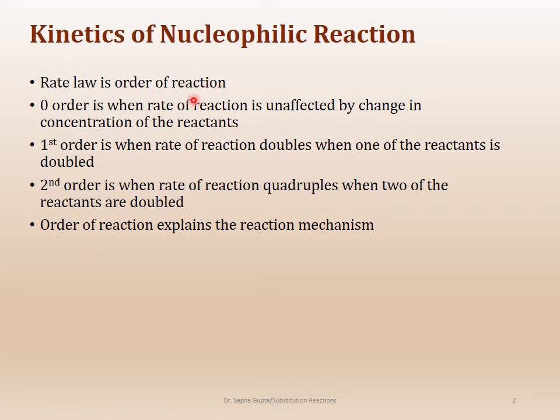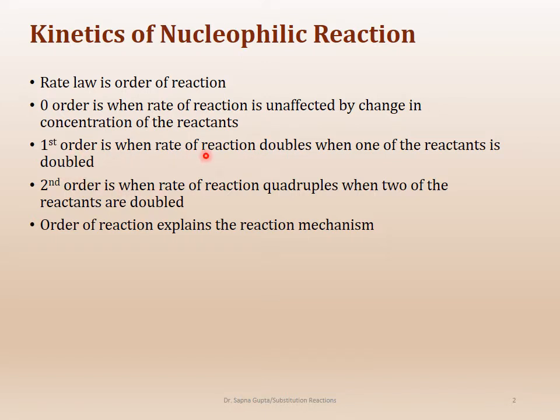Just a review of what kinetics is: if you have a zero order reaction, then the rate of the reaction is independent of the concentrations of the reactants, which means you can change the concentration as much as you want and the rate, or the speed of the reaction, will not change. This is what happens in the case of enzymes in our body. Those are all zero order reactions. You can eat as much as you want, but your body is going to digest it only at its own pace, so you're not changing the rate of reaction.